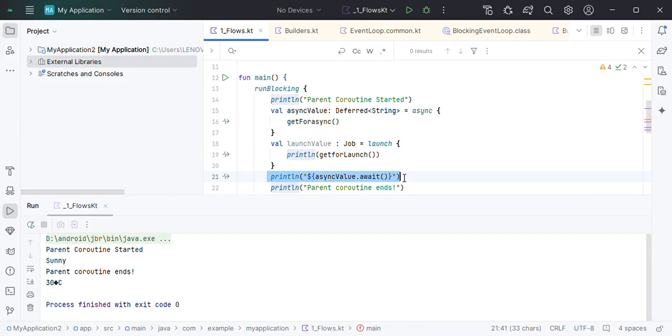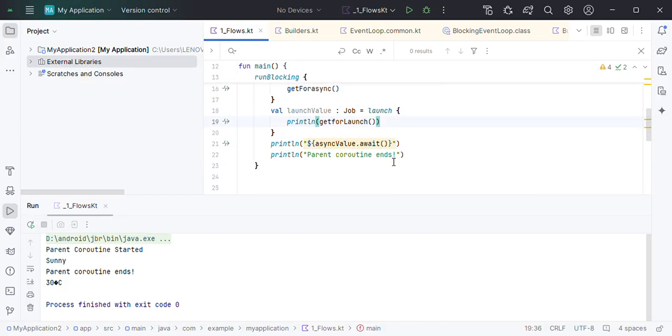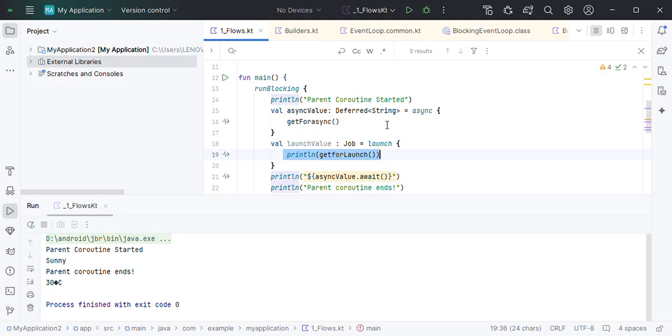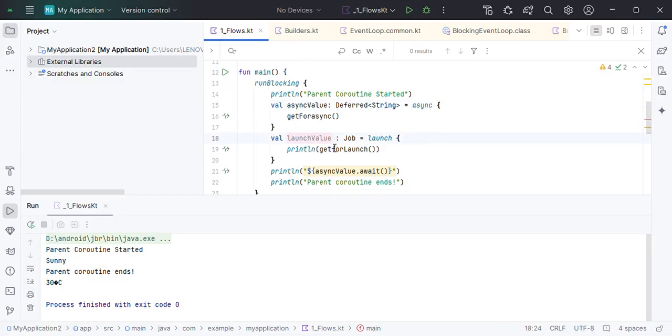It prints that value, and till that time, now this async value we have got, so now the control reaches here to execute this launch coroutine builder, because we have a delay of 1000 milliseconds in both the coroutines.